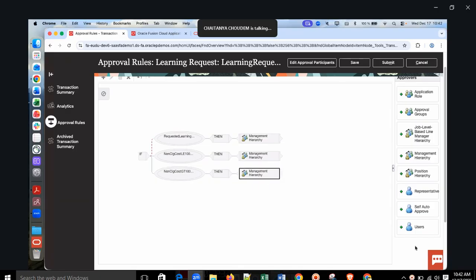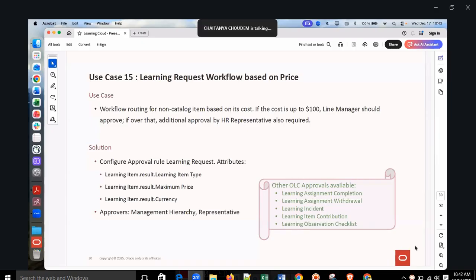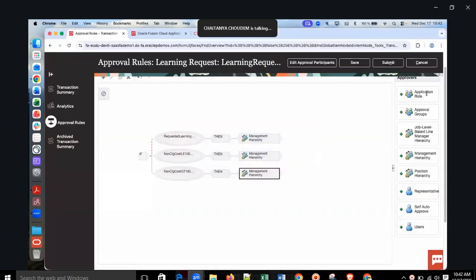So whenever you have to route it based on this admin type of users like HR representative or learning administrator or so, you can leverage application role. This is one approach, because all such admins will have a separate role assigned to them, like your custom learning administrator data role also, or HR administrator role. And one more approach is to use a representative, which relates to your AOR functionality, areas of responsibility.